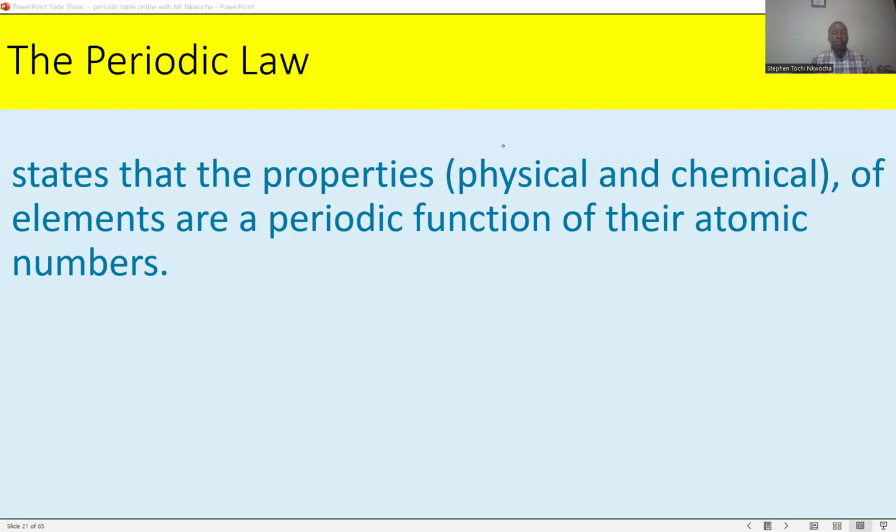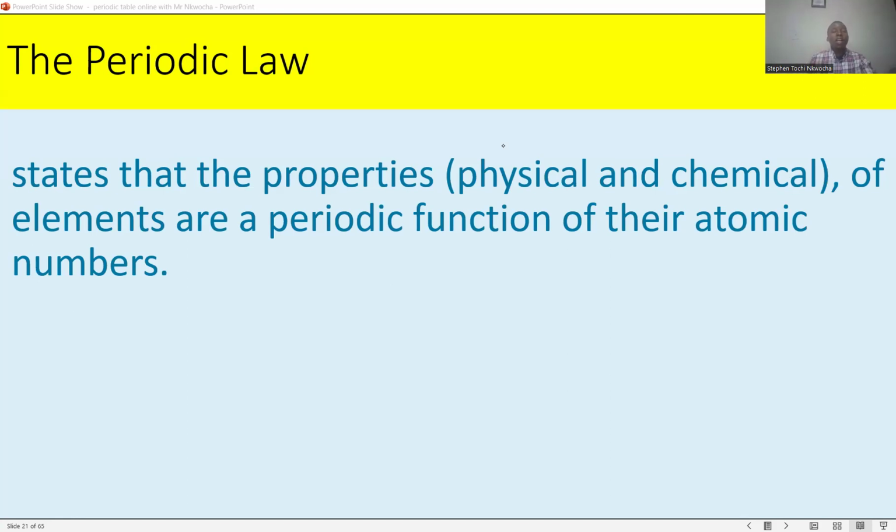Okay. Now, this is one of those things: the first thing you get into SS2 chemistry is to cram the periodic law. I don't know why I've asked students to state the periodic law in the exam. Why would I even be telling them to state it in the exam? Just because of WAEC. WAEC will only tell you to state the periodic law. But the main chemistry is what we are going to talk about.